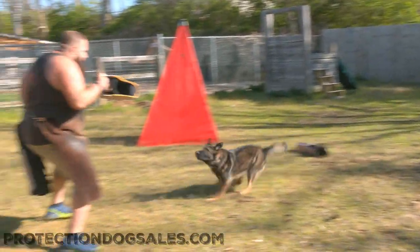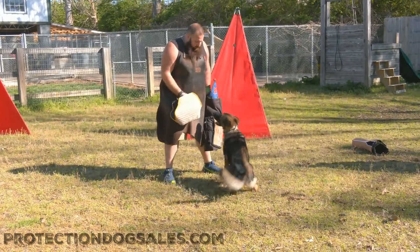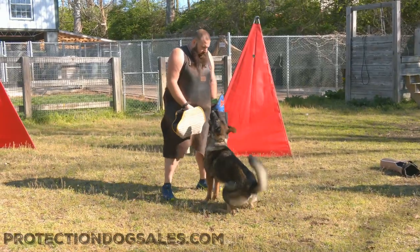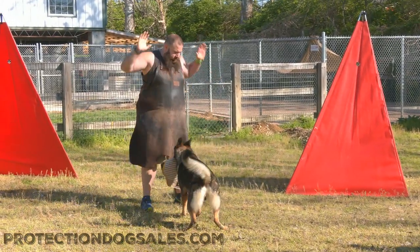Once again, Eric's got his bomber out here. Gives him the flexibility to move around and offer different angles to the dog. And you'll watch when she outs here, she's going to come back center of that body. She's looking right up in his eyeballs, ready to tell him back off. What a powerful young dog.